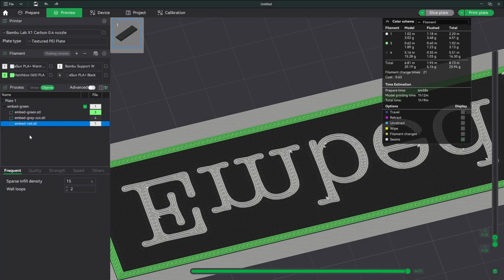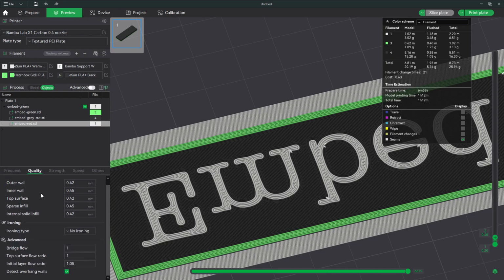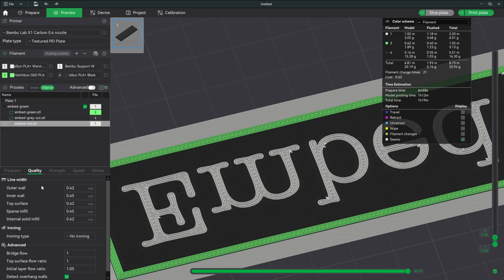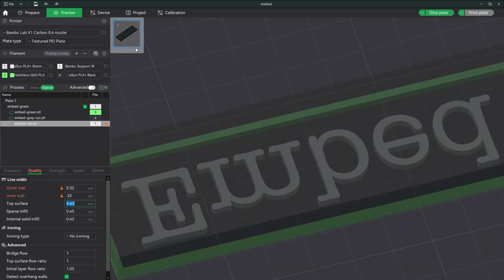You can go into the objects themselves and define many variables, not all of them, but many variables. For example, if I wanted to force a wall size just for my white text, I can say my outer walls on this are going to be 0.32 and my inner wall is going to be 0.32. This is now specific only to that one model, in this case my white text.